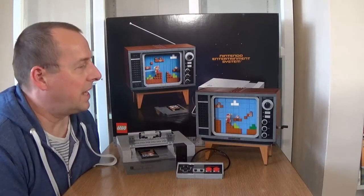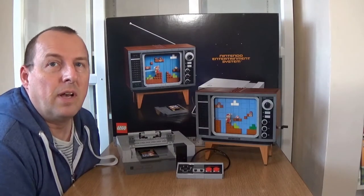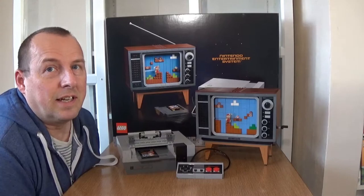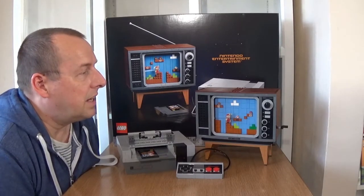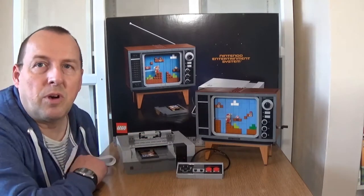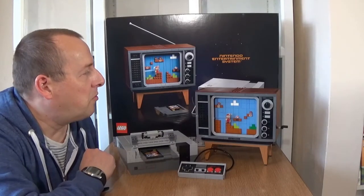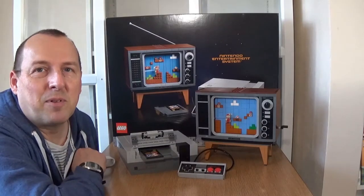So here we have everything back together again. Absolutely love this set. If you don't already own it and you're really into Lego, yes, it's a little bit pricey. In the UK, it's £210. A little bit more expensive in the US and in euros, it's 230, something like that. But definitely worth getting. It's a really fun build. I really enjoyed it. A little shame that the mechanism doesn't work for the game cartridge. It's only a small niggle though. It's not a huge thing, and I'm sure I can probably get it fixed somehow. But really, really loved this. So this will be taking pride of place in my storage unit behind once I get it all finished off.